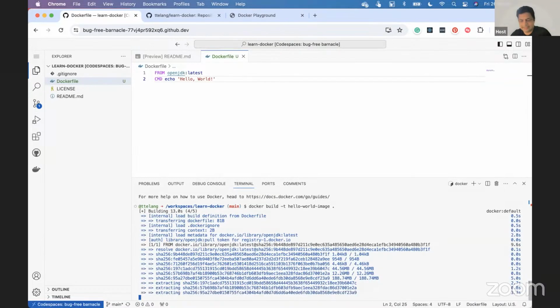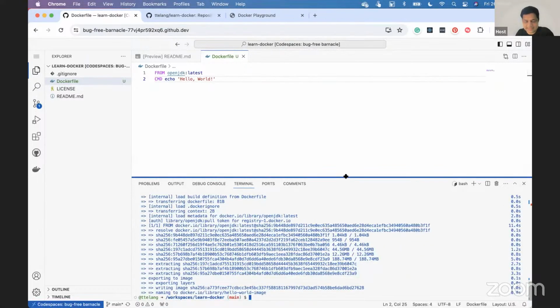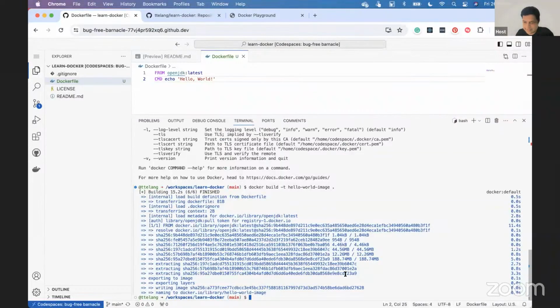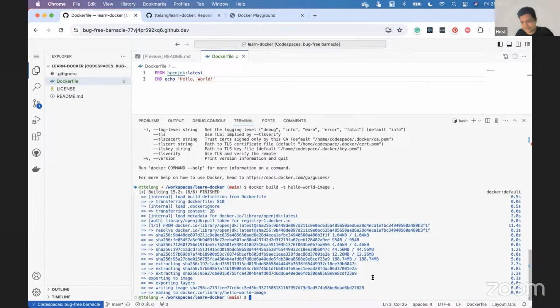So now the image is built, right? So you see here, this image is very lightweight. It may be less than a few hundred MBs. So it may be around less than 300 MBs because it has the Java. So definitely it will have.